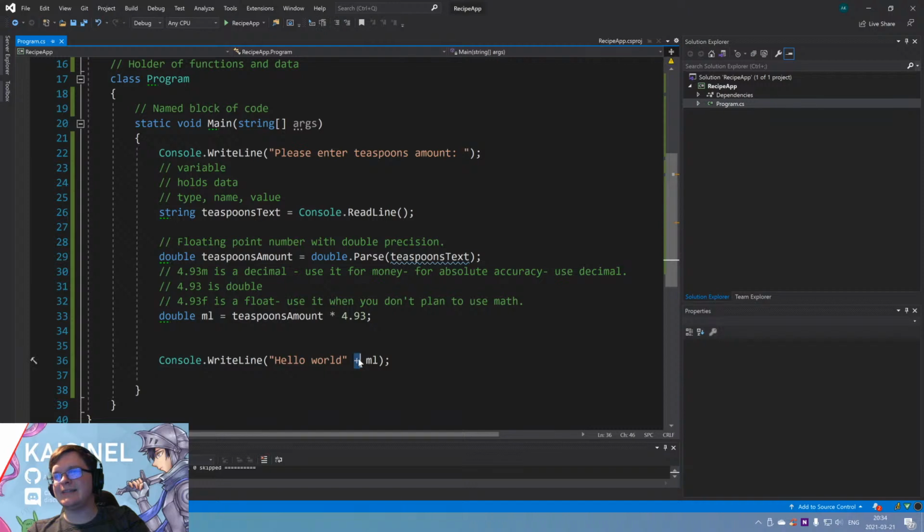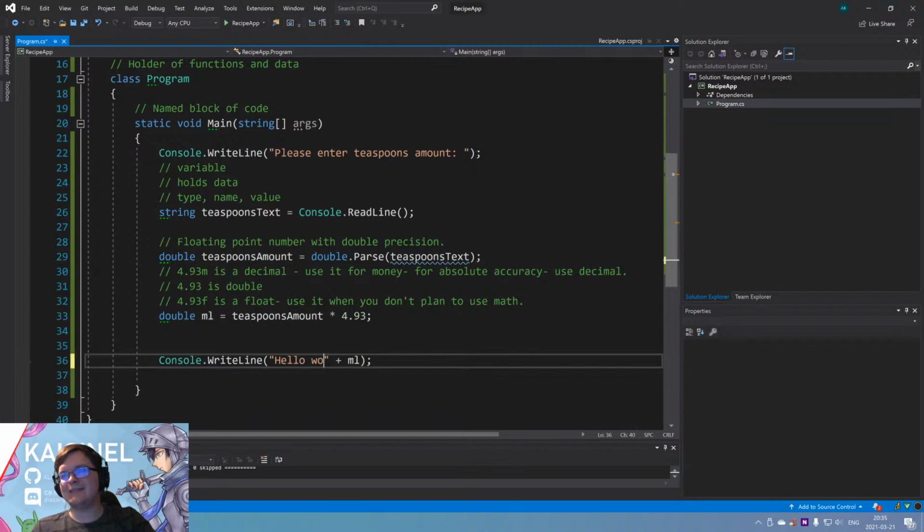Basically, with a plus sign for text, we can concatenate, combine, stitch two pieces of text together. So literally this gets converted to text, this is text, so text plus text is more text. So we stitch text together.